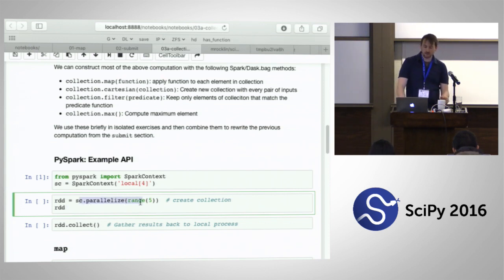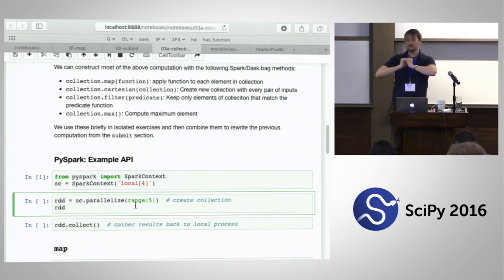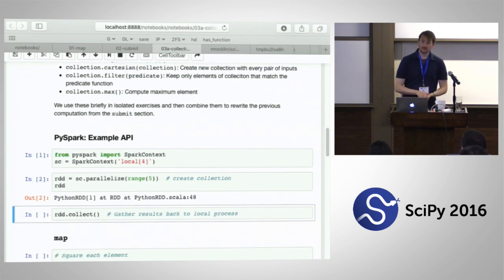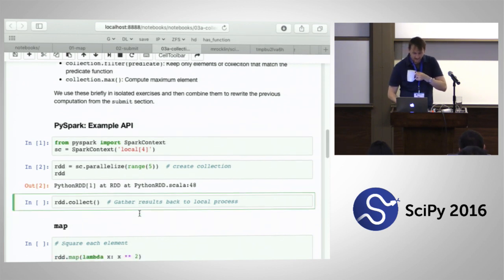In this case, we use SparkContext.parallelize. So we have a local sequence, and we tell Spark, here's my local sequence. Distribute this across your workers, and then give me a parallel API around that data. In Spark, this is called an RDD, a resilient distributed dataset.